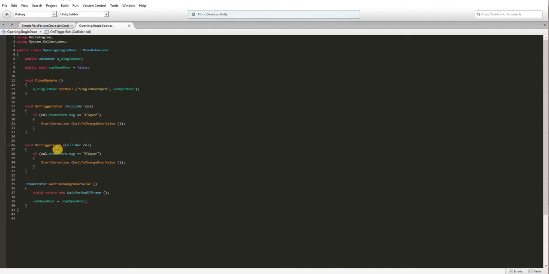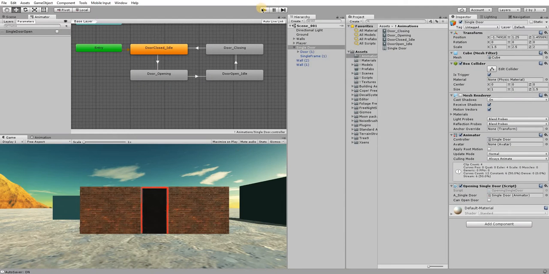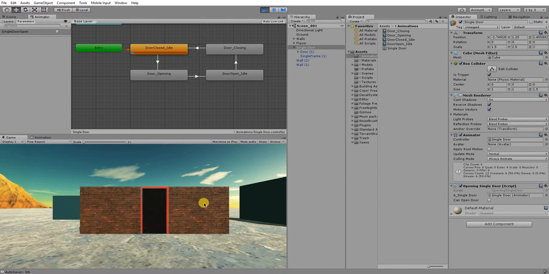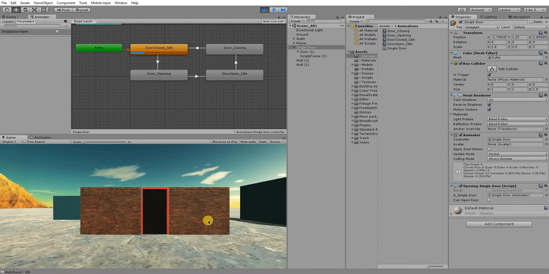Small O. You have to be very careful of your spellings on anything like on trigger enter, on trigger exit, on trigger stay, function update, start, anything like that, because it'll think that you're doing a different function, rather than the built-in functions. So if I press play again, that's exactly what happened there.